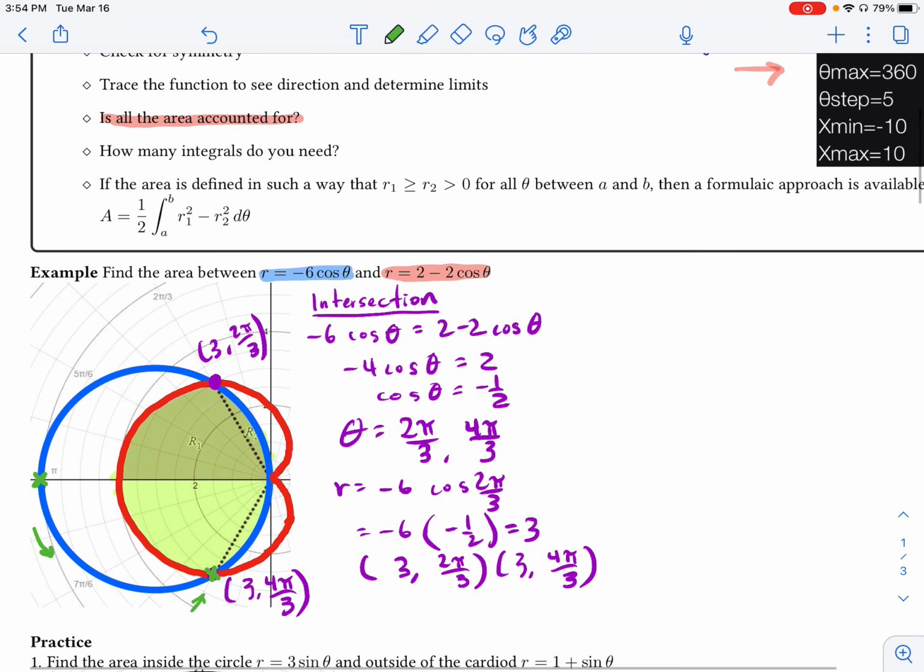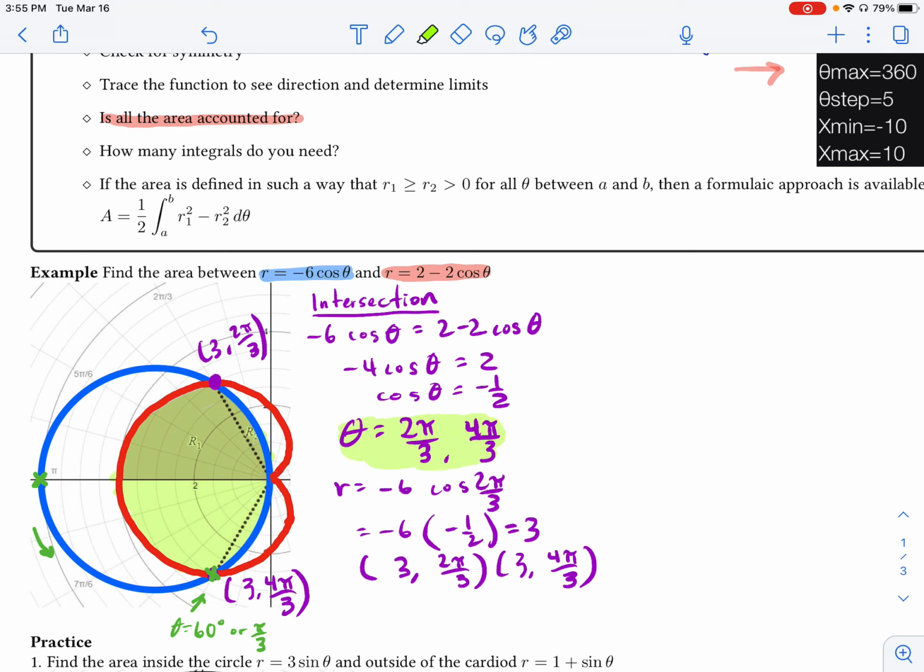It's going to tell you that theta is equal to, if you're in degrees, 60 degrees, or pi over 3. To be very clear, 60 degrees is not a point of intersection. That's probably going to be confusing at first, because on our graph it clearly looks like a point of intersection. But when we compare it to what we found by algebraically finding those points of intersection, we don't see a pi over 3.